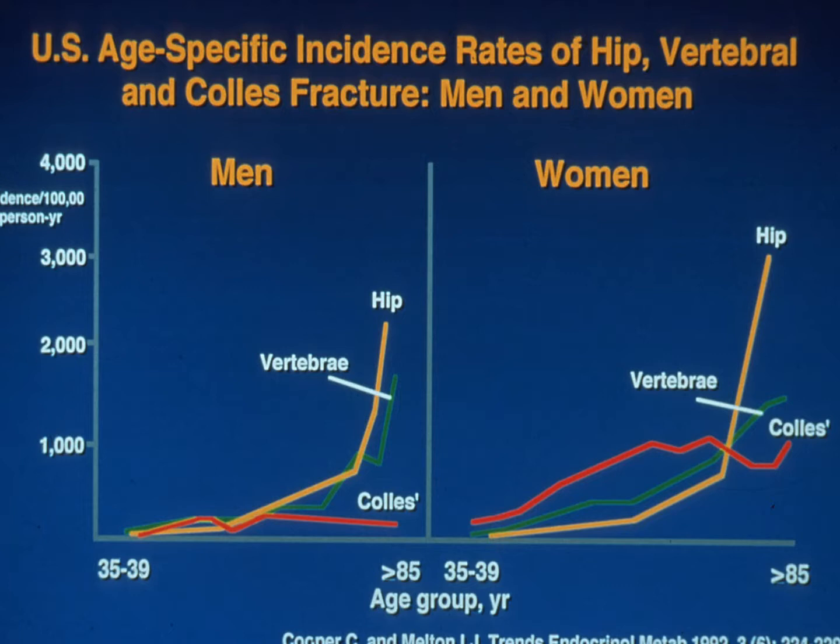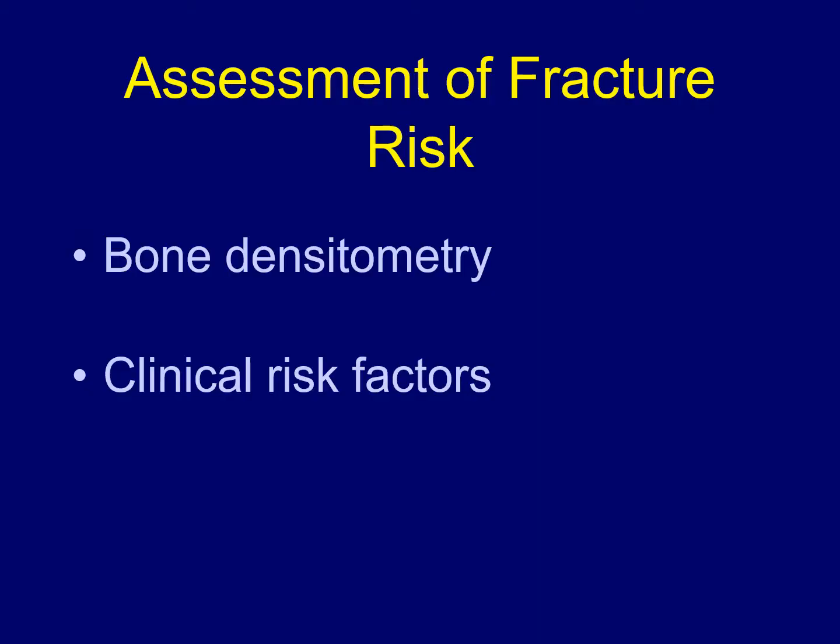But men who do live into their 80s do have a significant risk of hip fracture, and so the issues of fracture prevention and being careful to avert falls apply to men of that age just as much as they do to women. And the two main ways that we have of calculating or assessing someone's fracture risk is to measure their bone density, and also to address a series of fairly simple questions from their past medical history that give us some insight into their future risk of fracture.